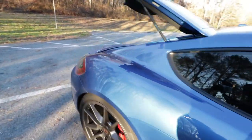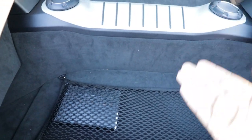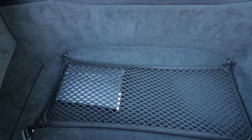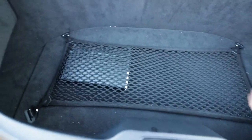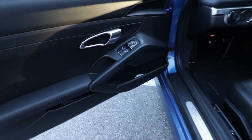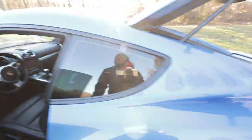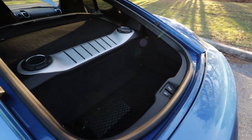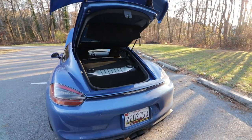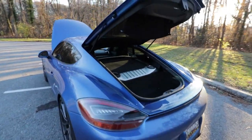On the back here, you have extra space because the engine is mid-mounted. As I mentioned earlier, the engine is under there. Right here you can put another bag, just like the bag I had on the front — you can put it right here. Usually when I go do groceries, I put them right here. You can also put items on top, and even in these holes you have other storage. On the door you also have storage, and if you have small things, you can also fit them behind your seat. This car has a lot of storage for its size. If you're going for a weekend trip, you can take this car and it's going to be great.